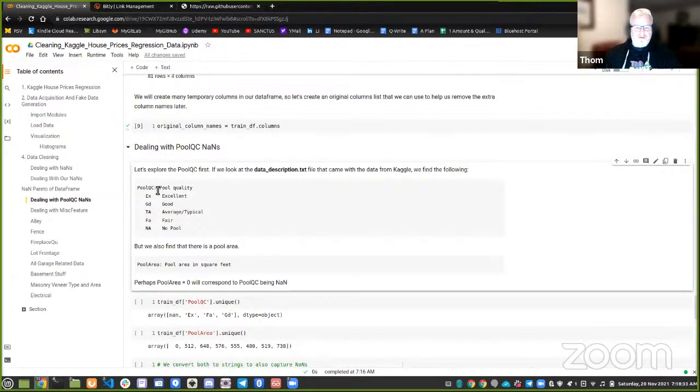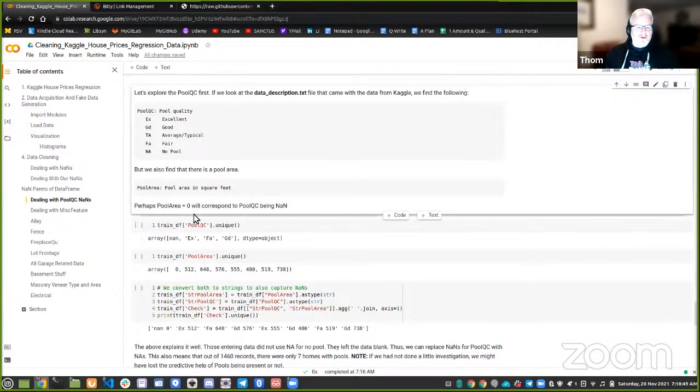So we're talking to someone that works at a multiple listing service that handles this data. And we say, hey, for this group of house data you gave me from your multiple listing service, I see there's a pool QC. What is that? Well, that's pool quality. Pool QC equals pool quality. And here are the legitimate values that should be there. But there's also a related one, pool area. That's the nice thing about these data description files. They're like our subject matter experts, and we can see everything related to pools.